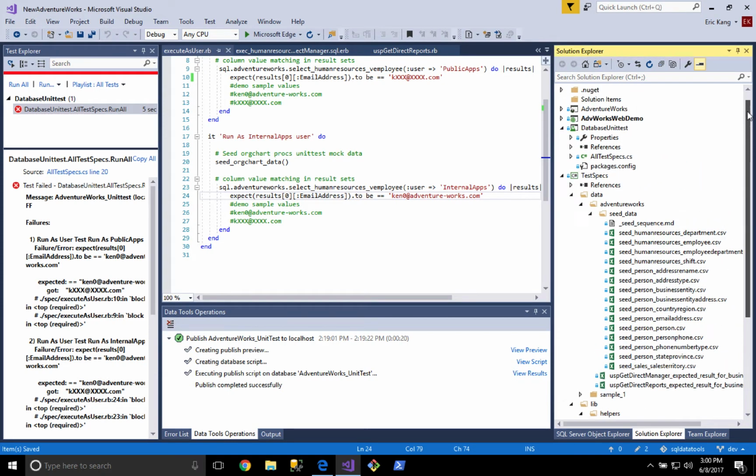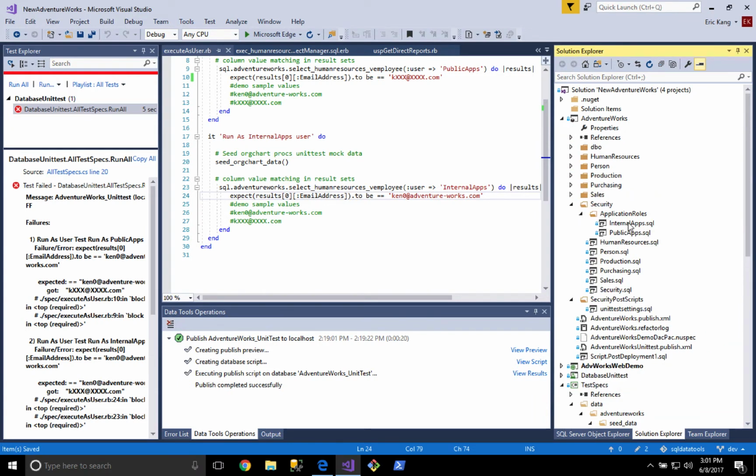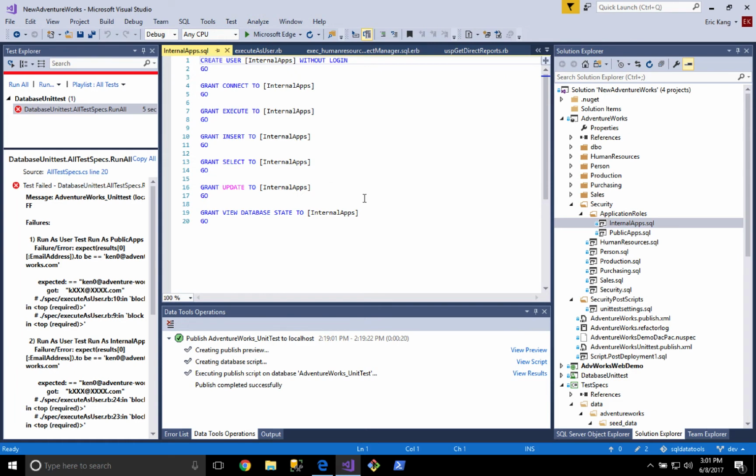So let's go to our code, which is our security and internal apps. For the internal apps user, we have granted the permissions that are necessary to run the application.